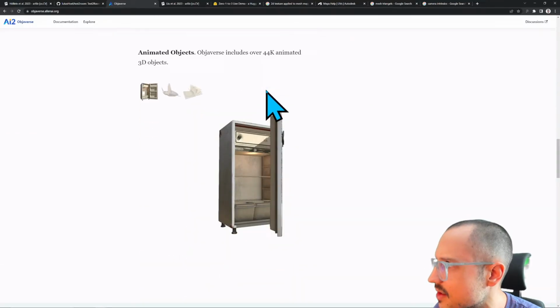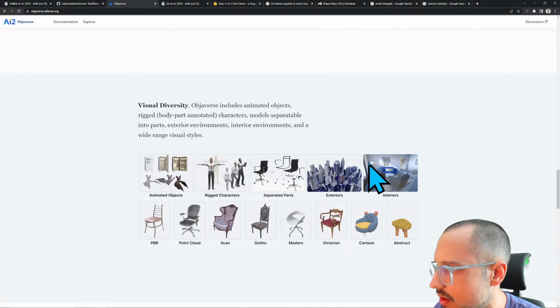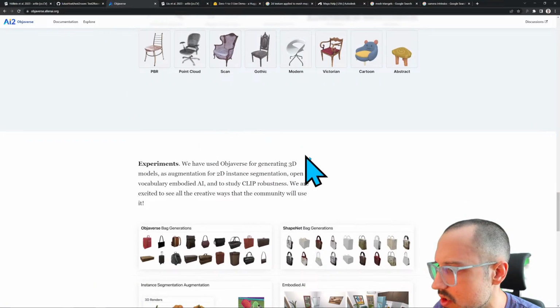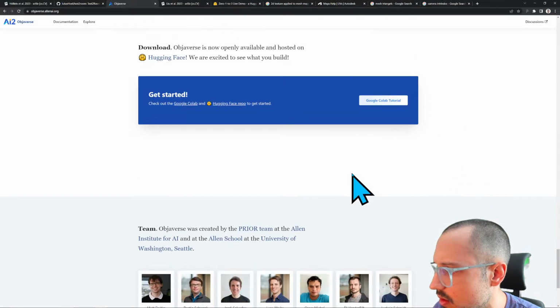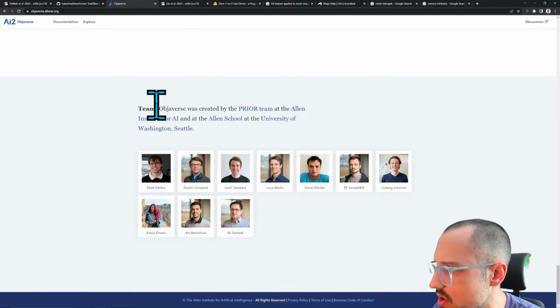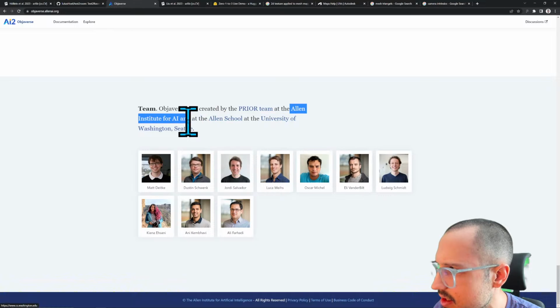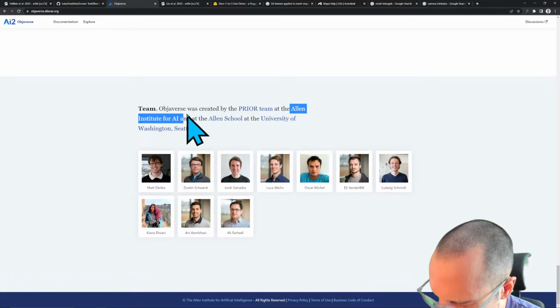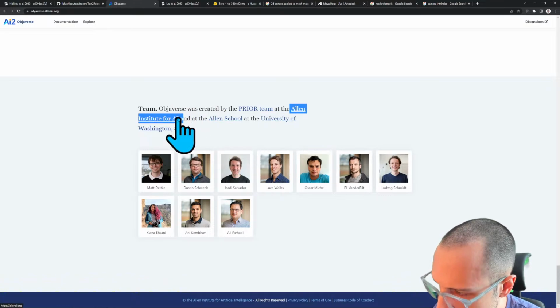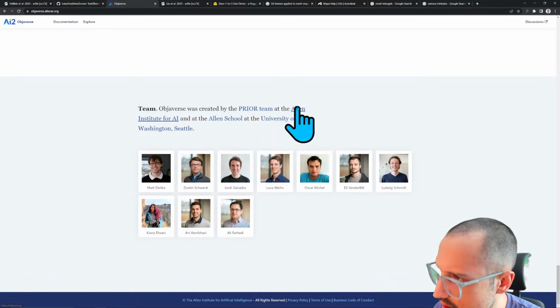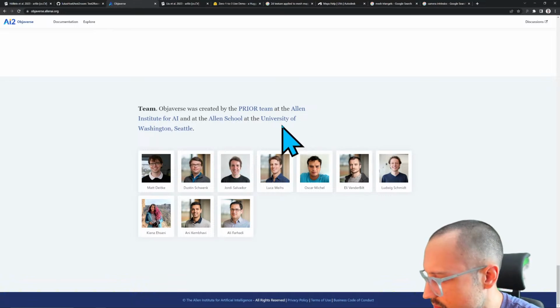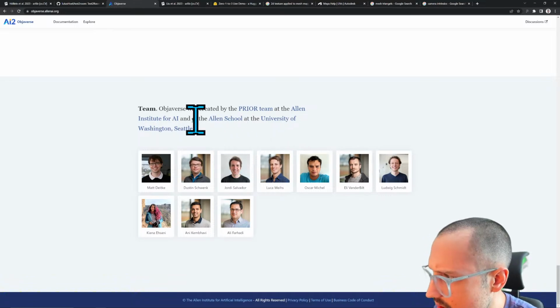Who actually made this? Is this Sketchfab? Visual diversity. Objaverse is created by the PRIOR team at the Allen Institute for AI. Allen Institute for AI is basically, there were two Microsoft founders, Bill Gates and this other guy. And when he died, I think he's dead, I'm not sure, but when he died, he donated all his money to this Allen Institute for AI.